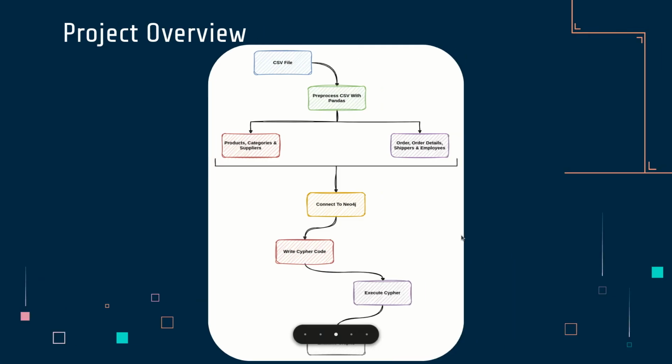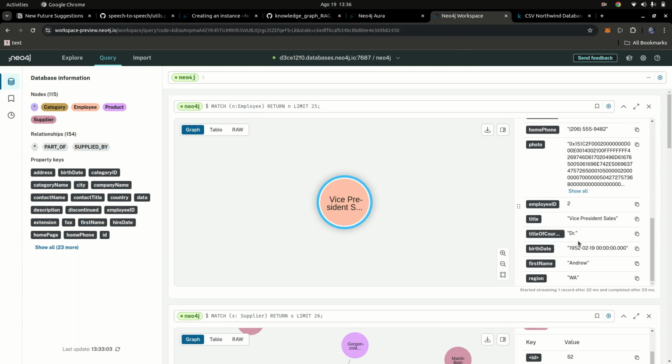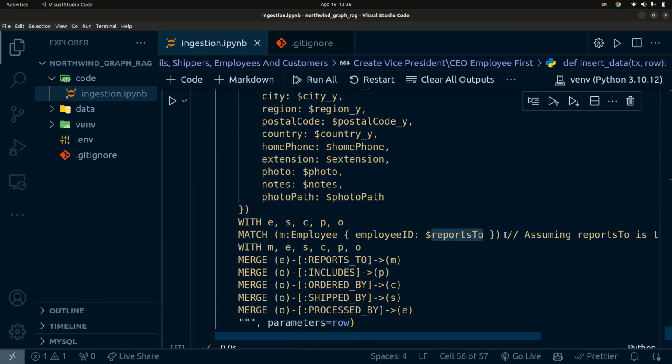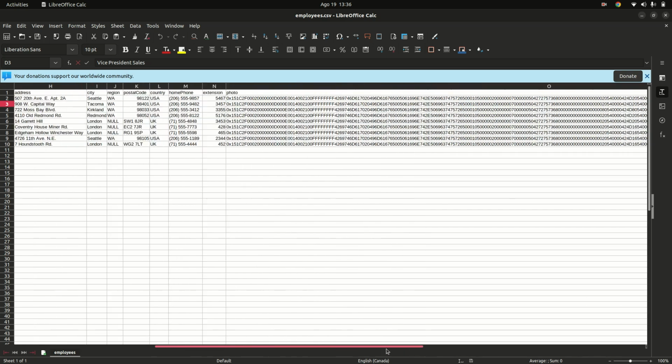So if I go back in here, we have an employee ID. So this is the employee ID. I'm basically saying that if I go all the way to reports to, I'm just trying to find that column, wherever it exists, reports to.